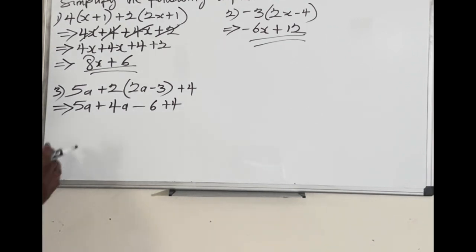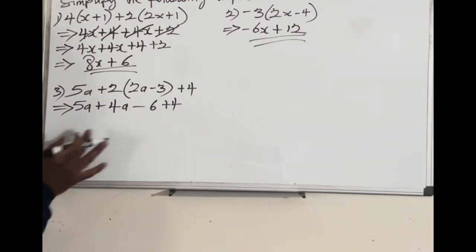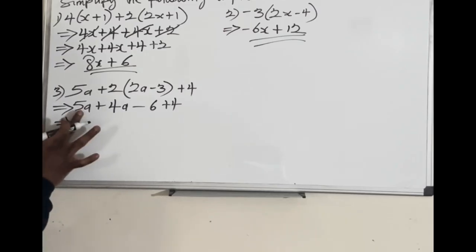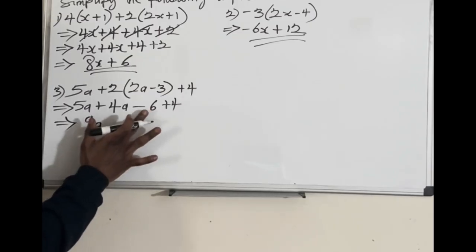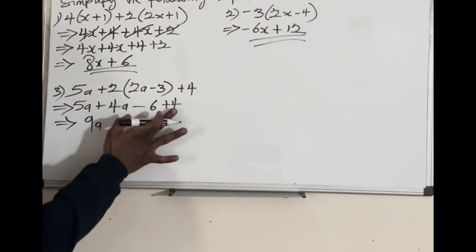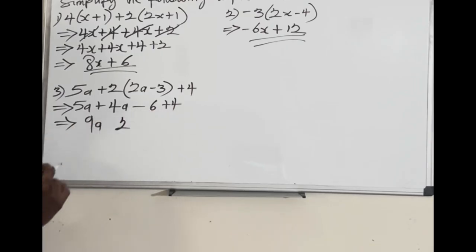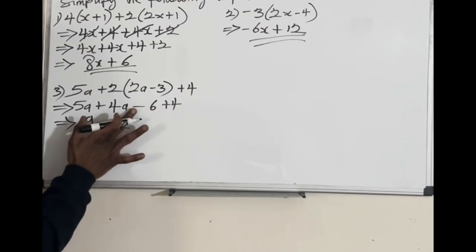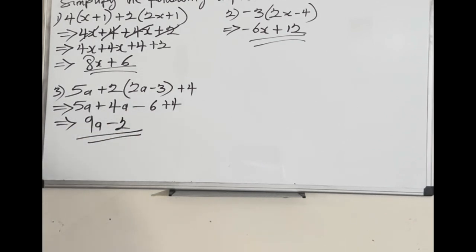And so we'll group like terms. 5a plus 4a. Luckily for us, it has already been grouped, so no need to worry. Just add 5 and then 4 to be 9. You bring the a. And then different signs, negative and positive, so we subtract 4 from 6, which gives us 2. 6 and 4, which number is bigger? 6. Which sign is attached to it? Negative. Bring it here. That's it. 9a minus 2 will be your final answer.